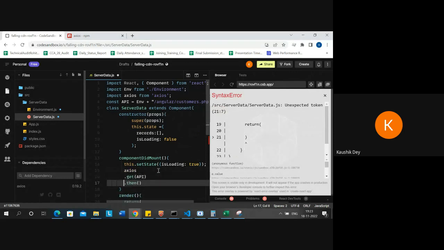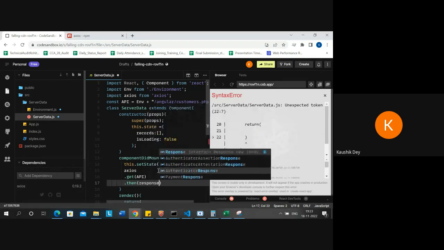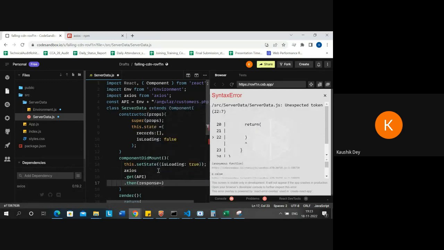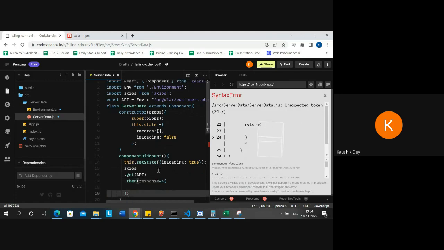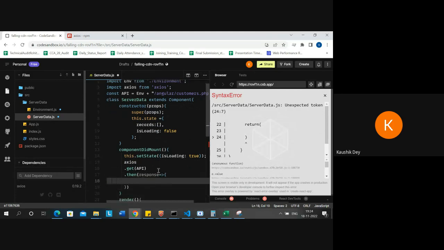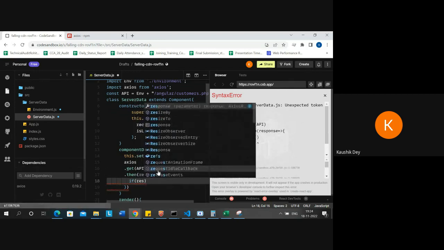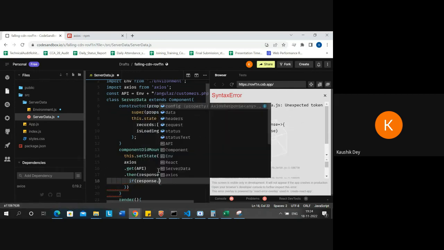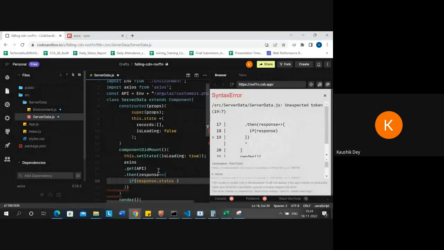We'll break the line, then we'll get a response. If response.status is 200, I'm checking that. If I get the response, I'll also check that the response status is 200.